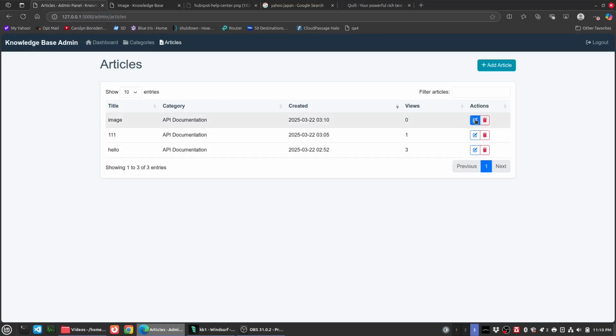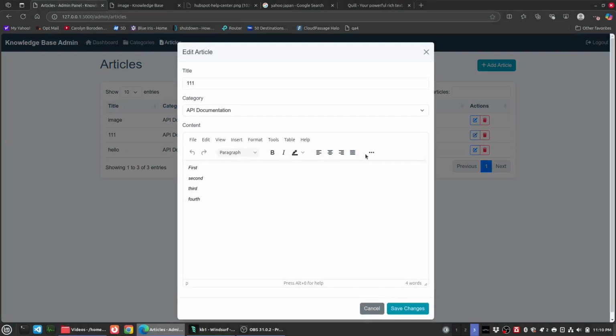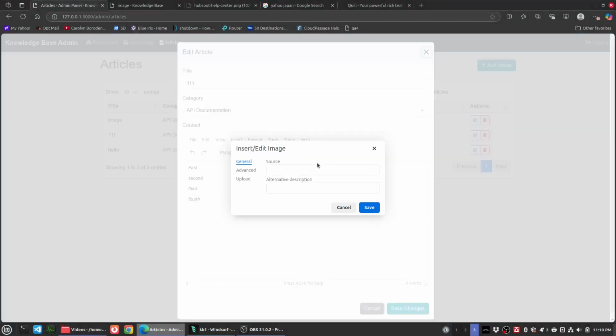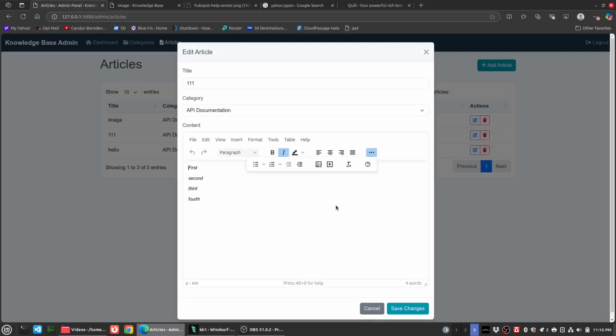There was some stuff, though, that seemed to be disabled. Yeah, I can't type in these fields. I wonder if this was here before and I totally missed it. Maybe it was. But I can't type in these fields for some reason. And this toolbar is always in my way.